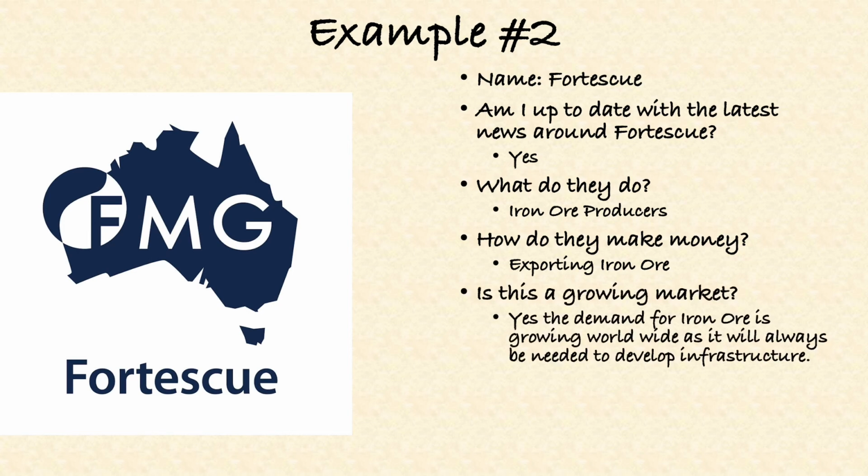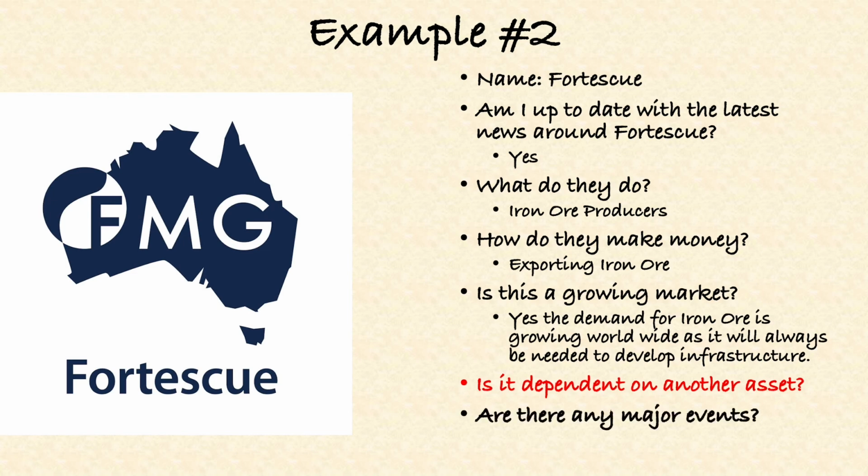So the next thing is, is it a growing market? Well, yes, it is growing. Iron ore has had a growing demand across the world, and in the long term, the next 10 years, we'll always be needing iron ore to develop infrastructure, so that may tick your box. And the other thing is, if you look at this company, you'll notice that iron ore is being repeated a lot. So our final thing in our stock survey is, is it dependent on another asset? And for Fortescue, the case is it definitely is dependent on iron ore, as we'll discuss in the next few slides.